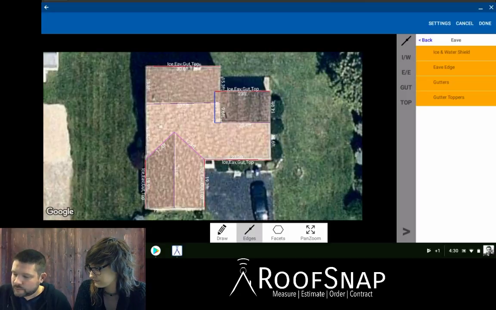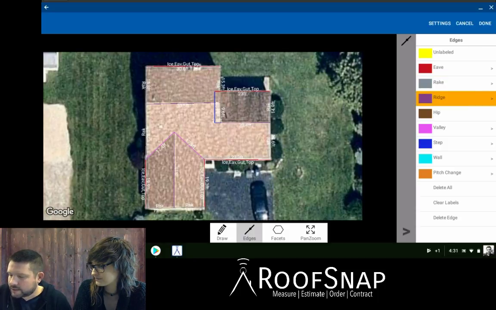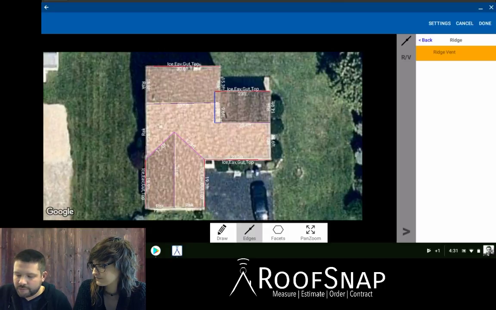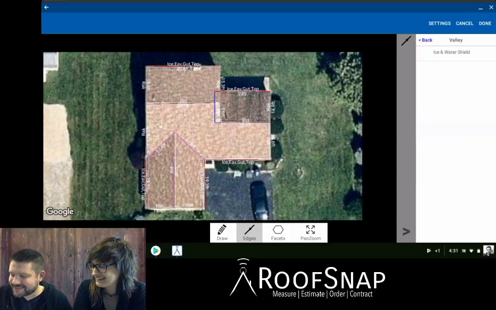They're not required, but they will provide a lot more information on the measurement report that we're about ready to generate. Great. We can go to rakes, and in rakes, if we tap a second time, we can grab rake edge, which again is a designation for rake edge metal or drip edge applied to the rake edges. And I'm just tapping on each rake line to add that sublabel. Awesome. Then we can go back and go to ridges, and a lot of people put ridge vent on every new roof, unless it has a lot of hips. So we can add the ridge vent sublabel to all the ridges. Hips, well, these hips don't have any sublabels. Some might say these hips don't apply. Sorry. And in valleys, we have ice and water shield.